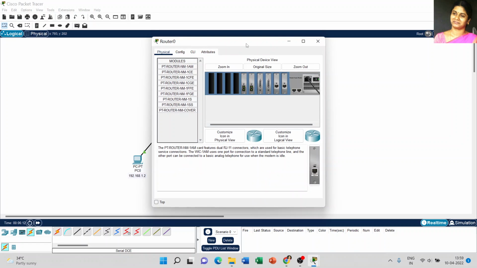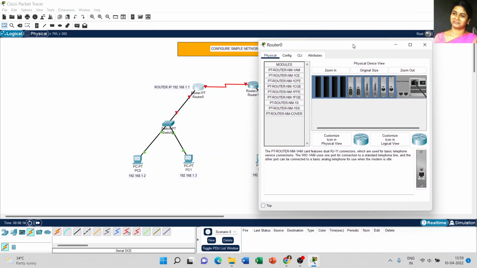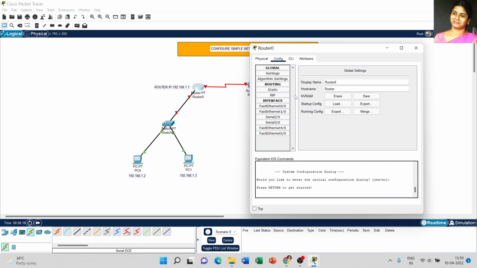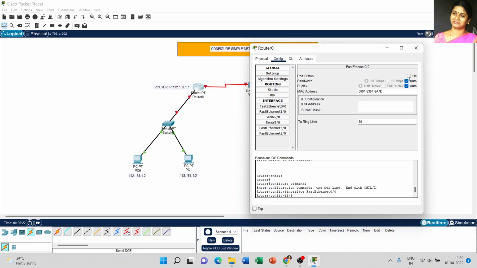Now come to router 0. We have to set the IP address for router 0. So go to config and select FastEthernet 0/0. The port status should be on, and give the IP address. It's 192.168.1.1. So this is the IP address we set for both PCs, right?